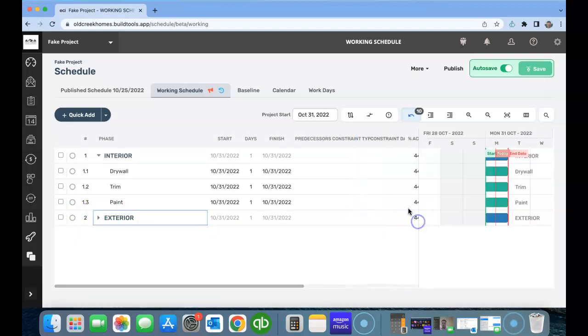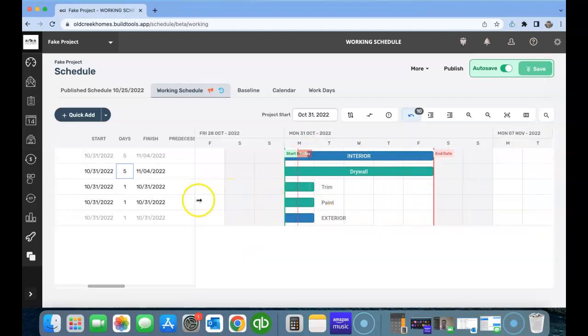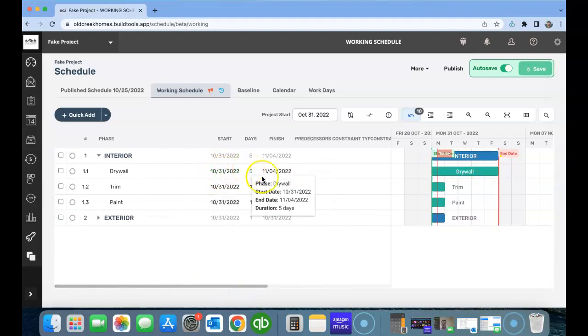And what we're going to do is create the predecessors, right? The predecessors essentially drive everything. So drywall's first. The number of days it takes, weekends are not counted in this, so it's 5 days. And see how that just bumped this out over here on the right hand side. Temporarily, I don't really even use this, but we will print it this way because the Gantt chart is much easier to visually see. So we'll have 5 days, and then everything pretty much, unless it's running independent, needs a predecessor.